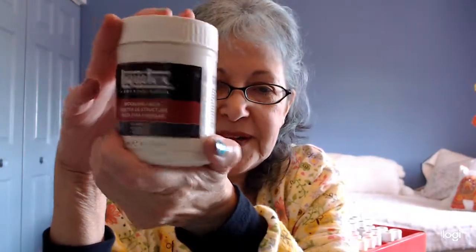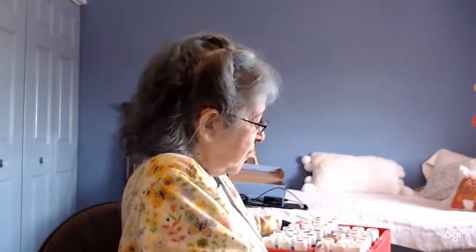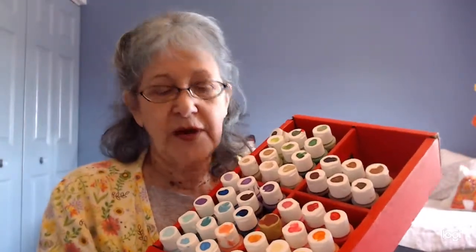Enamel paints are more of an indoor/outdoor option and you don't have to worry about them peeling off if somebody leaves the rock out in the sun. But these are little art objects, so you're really not supposed to be leaving them outside anyway. Also — I almost forgot — this is way more expensive than the wood filler, but in an emergency if you can't find wood filler, you can go to an art store and get Liquitex modeling paste. It's full of ground-up stone, which is why it's heavy, but it's a pure white, so if you need that, go for it.